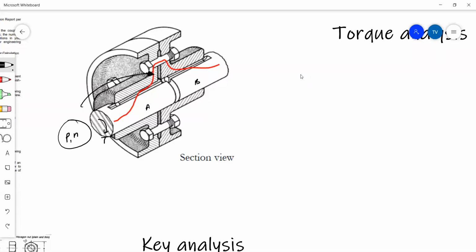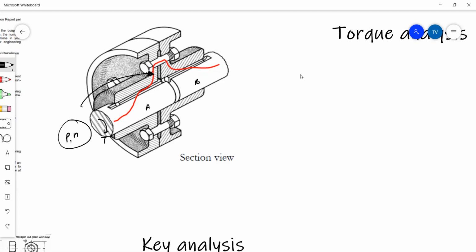And the way that we do that is the forces have to travel from shaft A through a certain line to get to part B in order for it to move. So the critical load path, or the place where failure is most likely to happen, is along that path. The path starts from shaft A, travels through the key. The key goes to the locking mechanism, which is the top of the hub. The hub then transfers that force through the flange to the bolt.